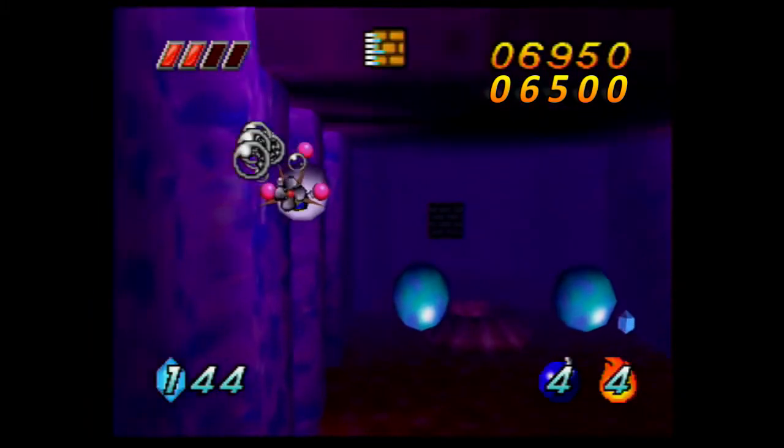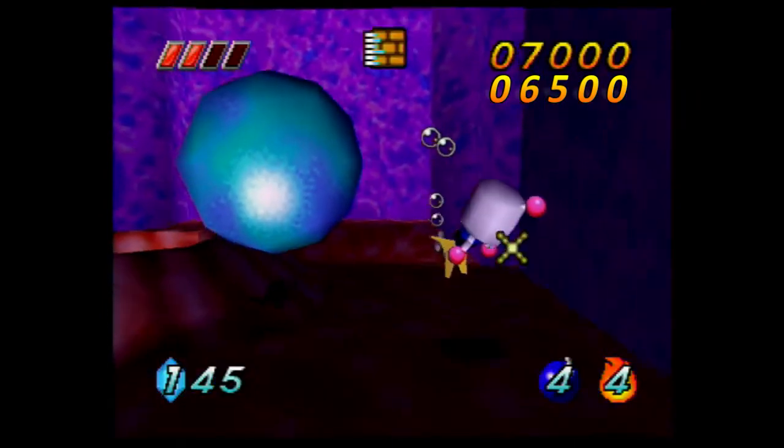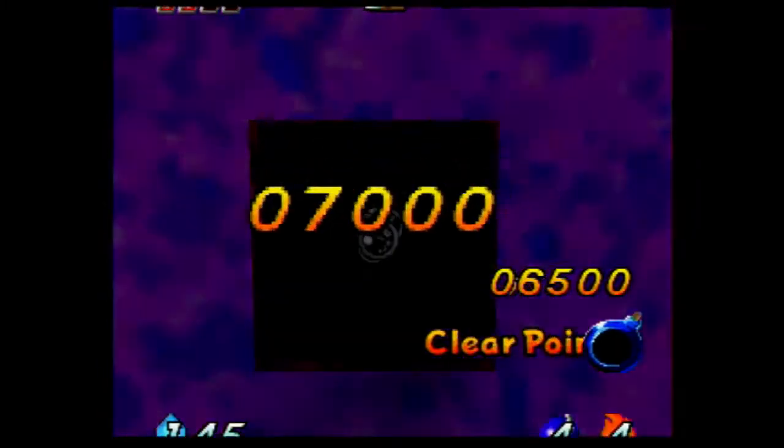Okay, just need one more crystal and then we can call it. Now I'll go through the exit and see if that's enough. Hopefully it was. Okay, there we go, we got 7. Let's see, is that enough? Please let that be enough. Okay, good, whew. Okay, all right, we're good.